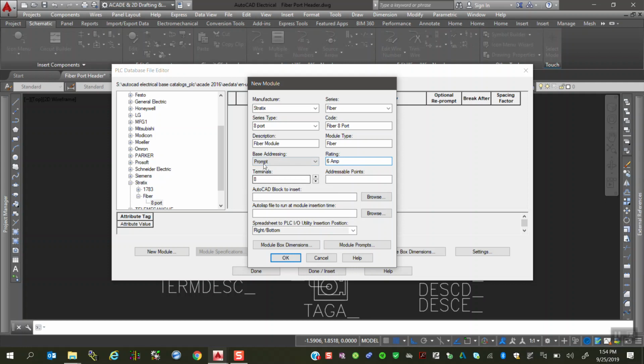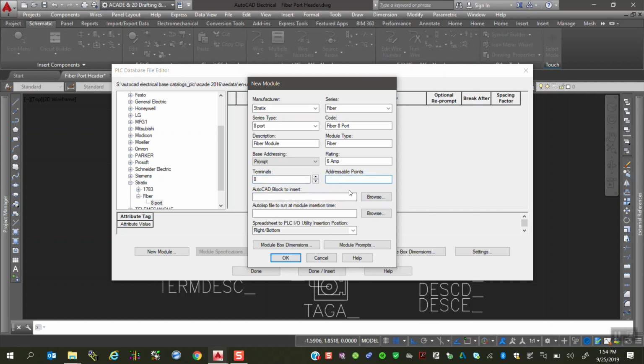Terminals, you'll need to kind of know how many ports or terminals, or whatever kind of module you're building, that you need, so that you know how many this needs to be. Just so happens I need 8, but you can change this to any number that you need it to be.